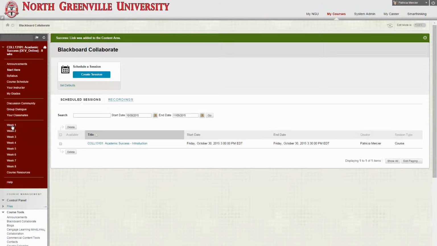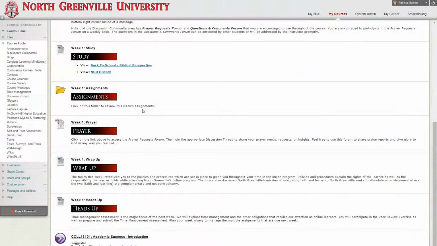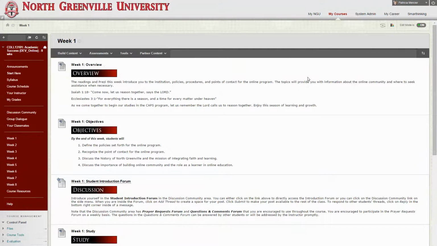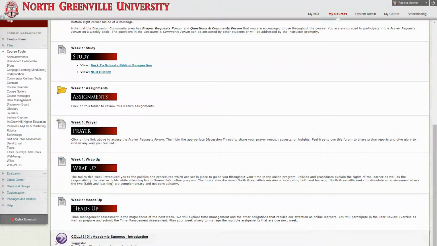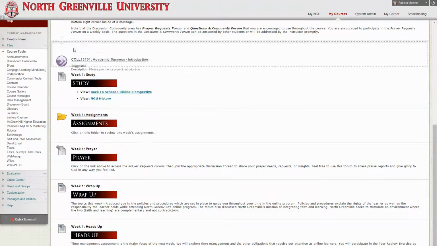Now I'm going to go to that area where I wanted to place it, and I'm in week 1, and see it has shown up at the bottom of the screen. I'll make sure my edit is on. If your edit feature is not on, you will not be able to make any changes here. So I'm going to move it to where it makes sense for me.